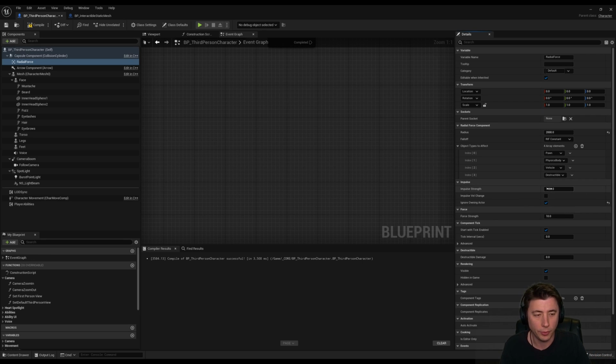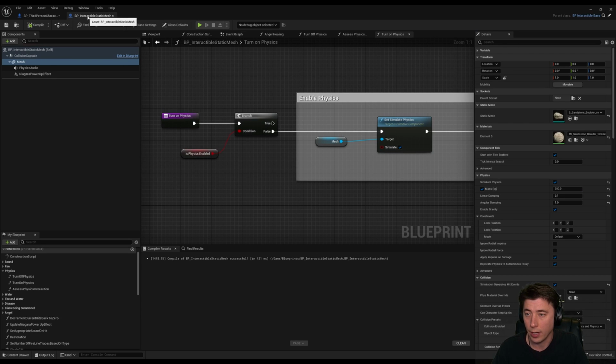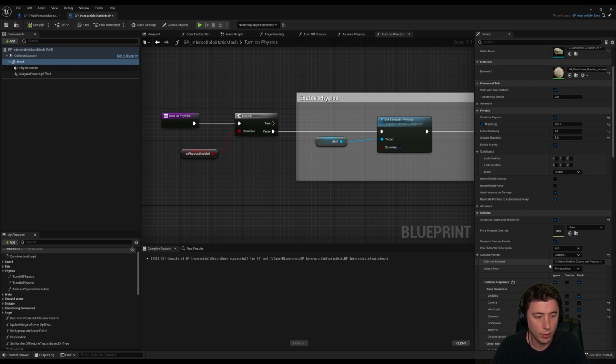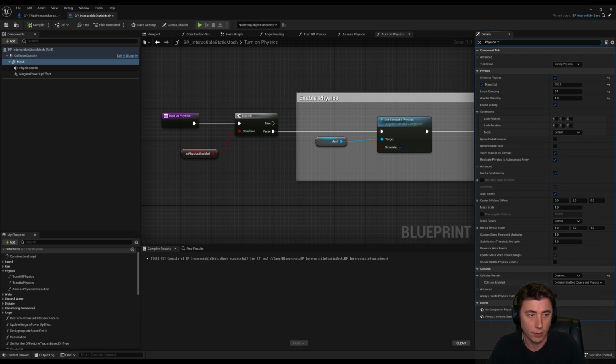And let's test the impulse first. I'm going to set this to something like 3000. Here's the key thing you need to remember on any actor that's going to be affected by this. First of all, make sure that actor has one of the types you specify here. This is just an example that I created, an interactable static mesh. On that mesh, make sure object type is one of those types here, and also make sure that it's physics enabled. If I search for physics, simulate physics, make sure that this is checked. You can also do that in blueprints this way, right here.